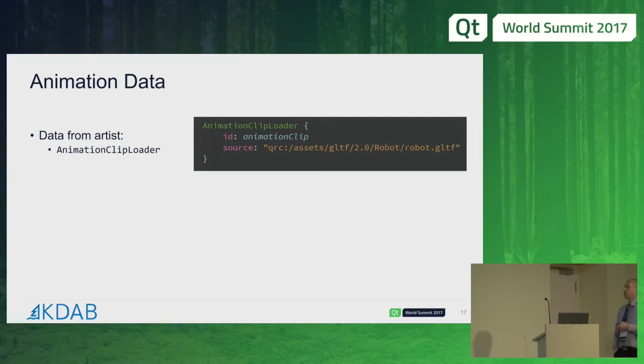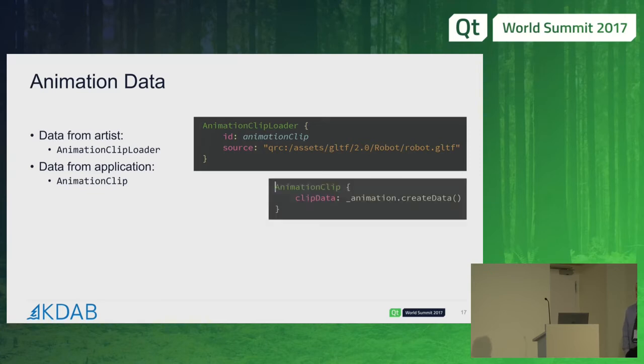So far, so good. What if you want to get your data not from a baked file on disk, but from your application or some other data source? Well, we also provide an API for this. This is called Animation Clip. This allows you to specify the data inside the clip yourself. This is very useful if it's coming from some physical simulation or something else of that nature. In that case, we specify animation clip, and then it has a clip data property where you can then call back to a C++ function to populate the actual contents of that. We don't have a QML JavaScript API for populating that piece of data yet. I'm hoping that will come in 5.11. But to be honest, if you're dealing with large amounts of data, you probably shouldn't be doing that in JavaScript anyway.